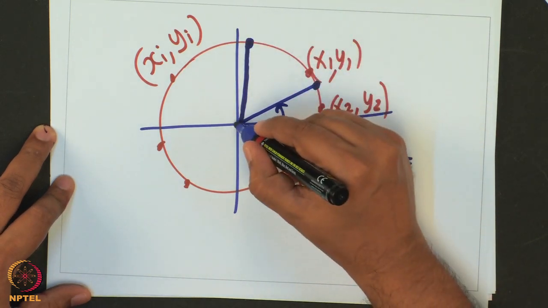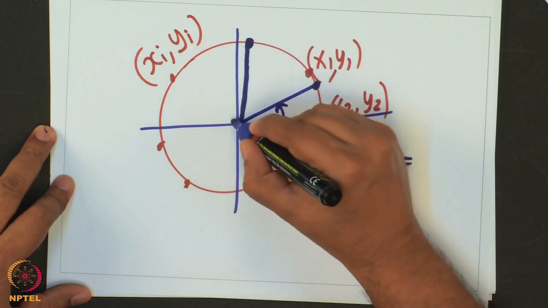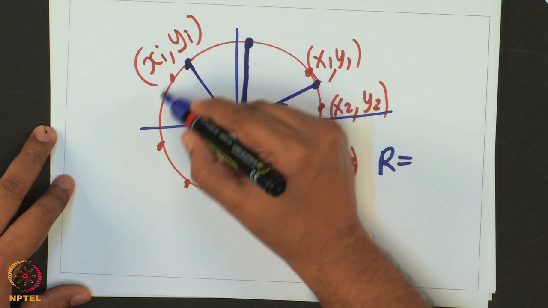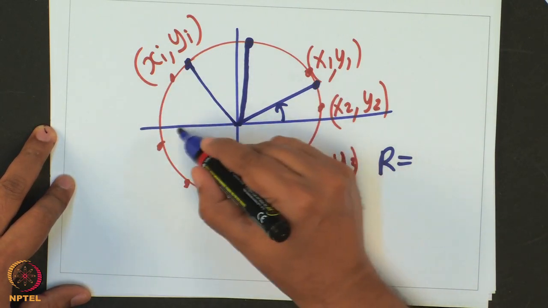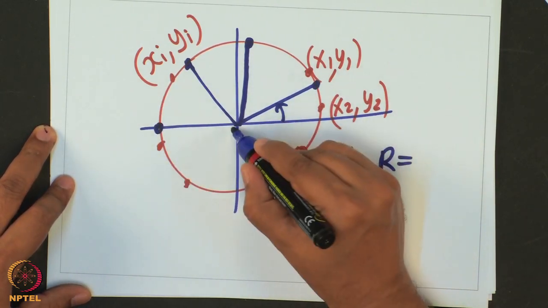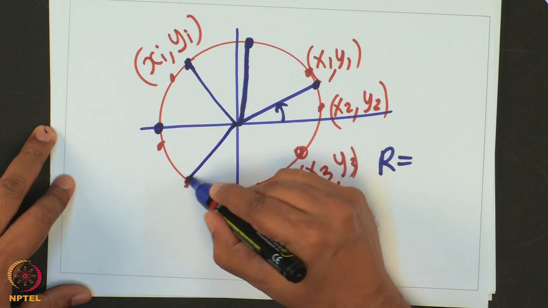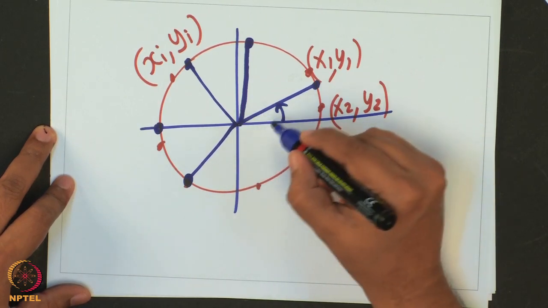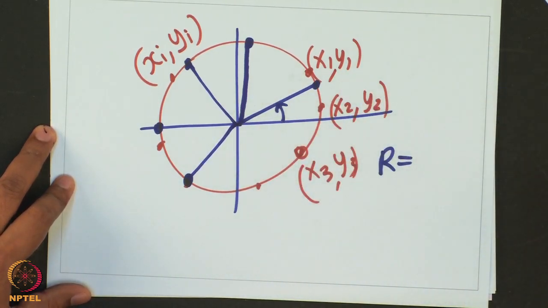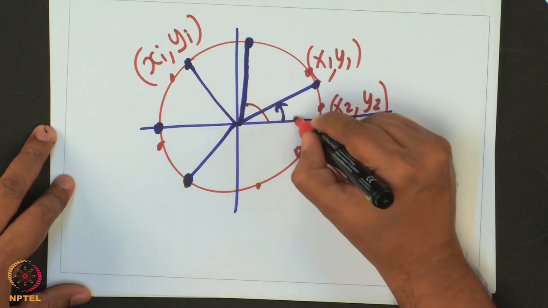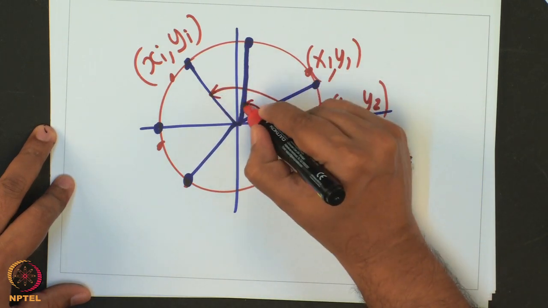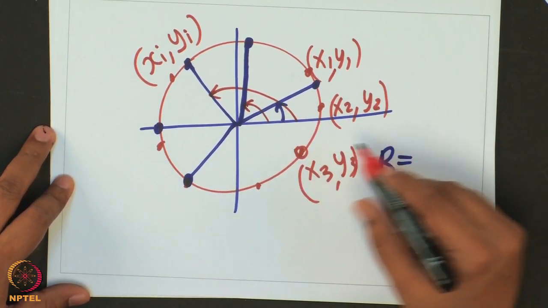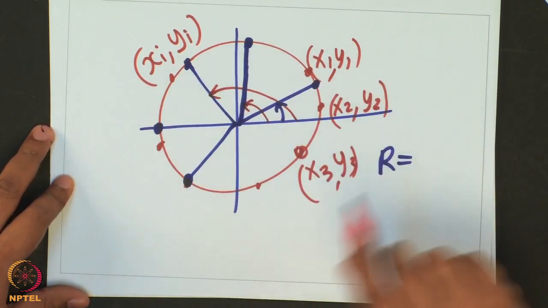If the theta angle is more than 90 degrees, let's say 110 degrees or something, then this could be the point. If theta is 180 degrees, this would be the point. If the angle is more than 180, somewhere here could be the point. Depending on various values of this angle, I could specify different points on the circle from the x-axis.